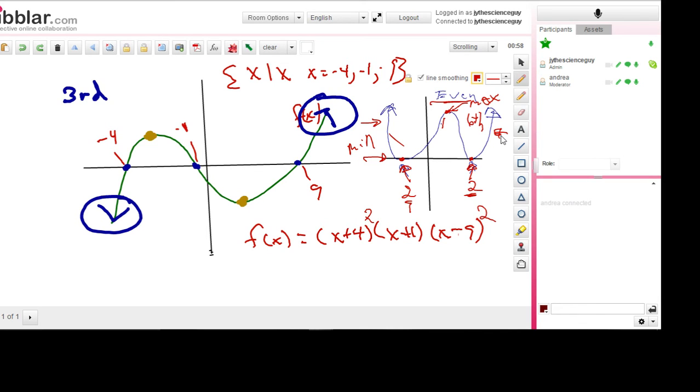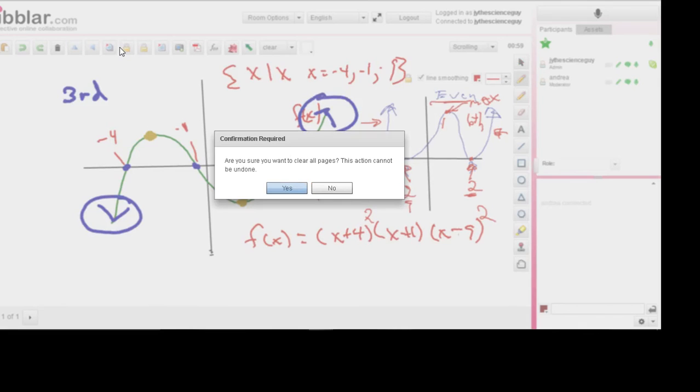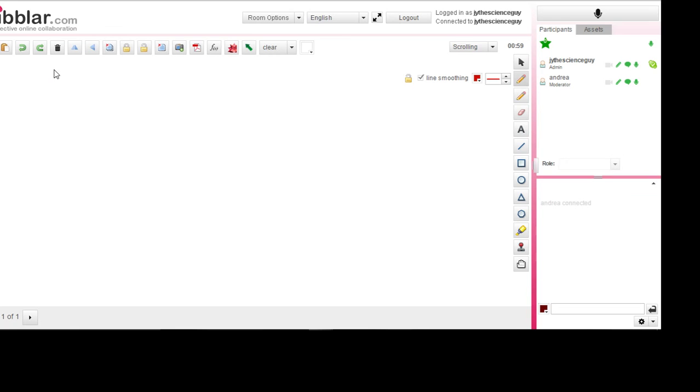Okay, and so if that's the case, then let's do the one that everybody had a question about, right? Okay, the turning points. Just always remember that the actual degree is always one more than the turning points. Okay. Can I erase this? Yes. I'm going to write up the questions that they have there.